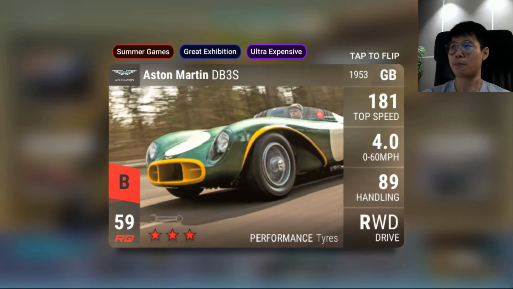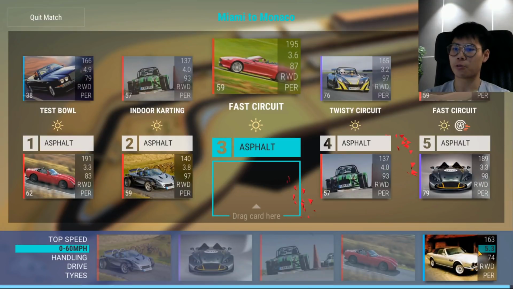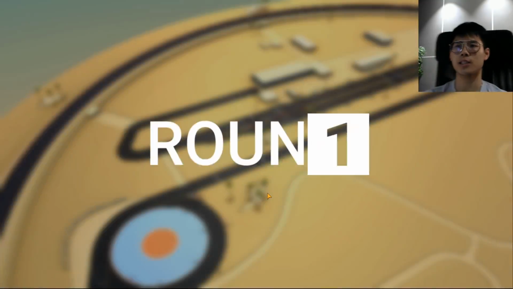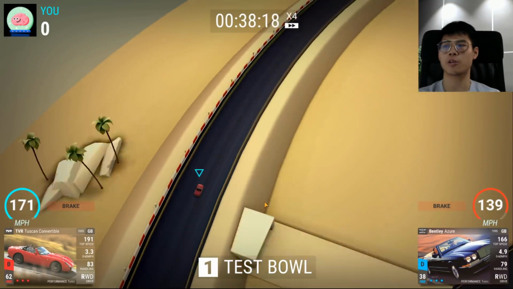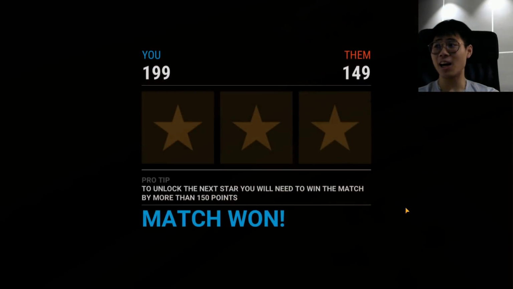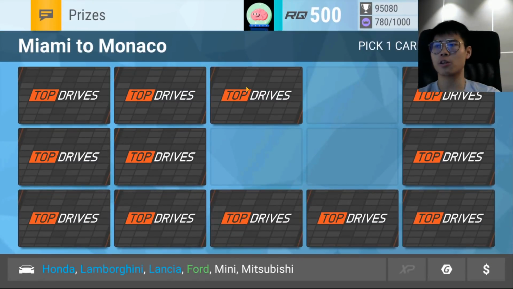Probably, I would say that the bigger threat is the DB3S over the Virage Volante. And I'll put you for Twisty, and I'll put you for fast circuit. So once again, it's going to be 3 wins and 2 losses. I think it should be fine, but once again, I think it's going to be close. 60, very nice. And actually not as close as the last one. Not as close as the last one. And that brings us up to 3-0.